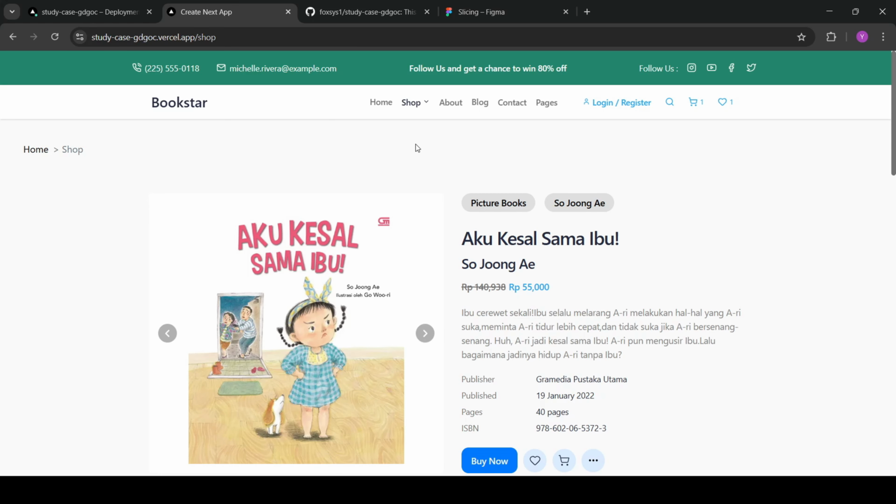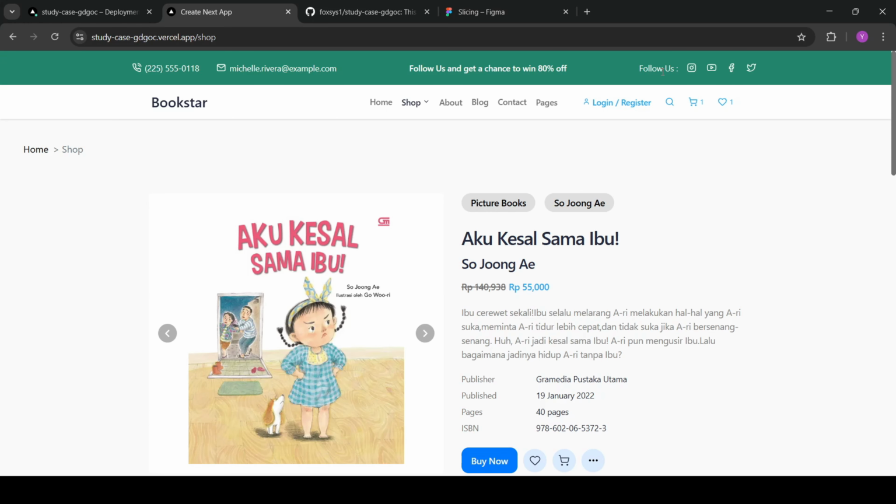So, a brief overview of my project. I created my project using Next.js, using the React library, as well as using Tailwind CSS, and I deployed my project using Vercel. And then I try to slice the Figma that was given, as well as improvise on it a little bit with the other pages, as well as adding some functionality, but I try to make the visual to be identical. So first, we're gonna start from the top, which is the header.